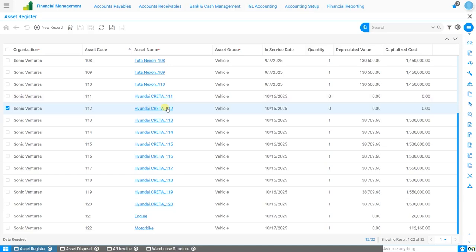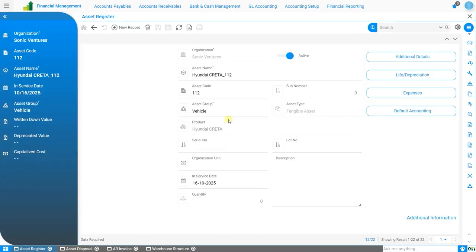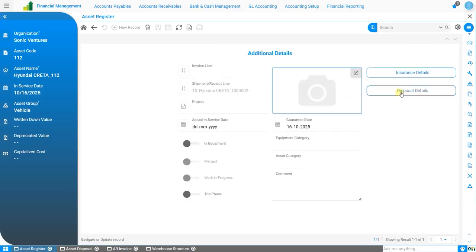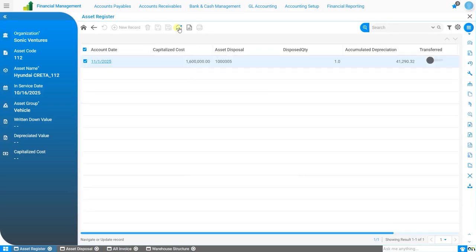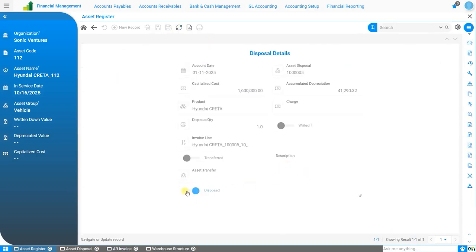Now let's verify the consequences of the asset disposal record on Hyundai Creta. Click on Additional Details, go to Disposal Details, refresh, and you can see it is disposed. It is disposed from this record, and against this record you can also see the invoice.